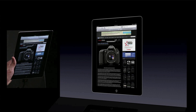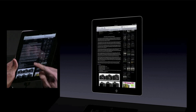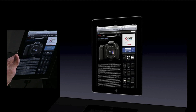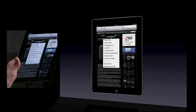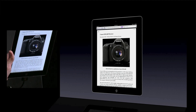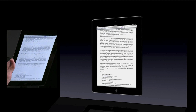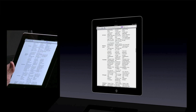Now, I'm on the DP review site, which is a fantastic review site for cameras, and they have really extensive reviews. In fact, you normally have to tap through many, many pages to read the whole review. If I look at this one here, it's 20 pages long. Well, if I tap the Reader button here, it loads the entire story up in Reader. Now I can just scroll through. It gets rid of all the distractions. It lets me concentrate just on the content. That is Reader.